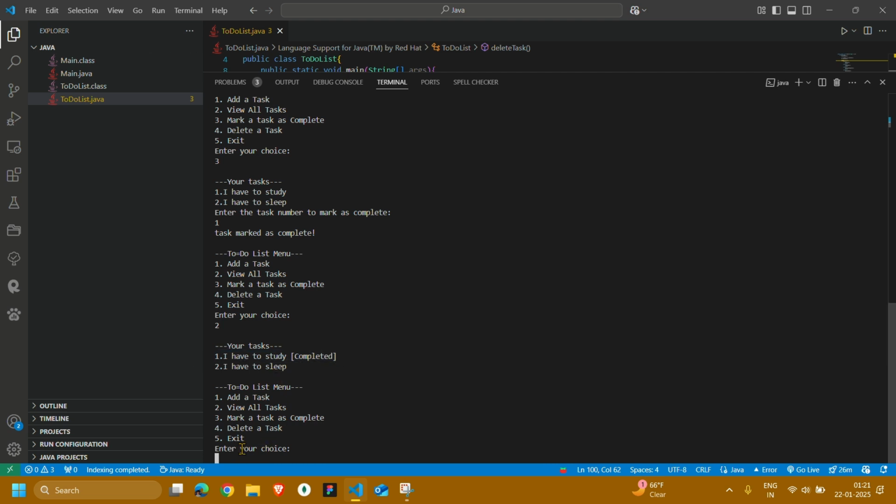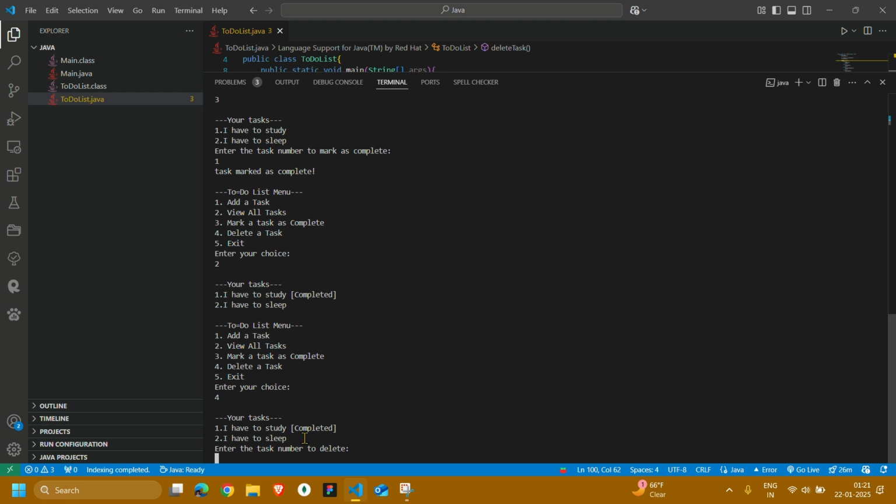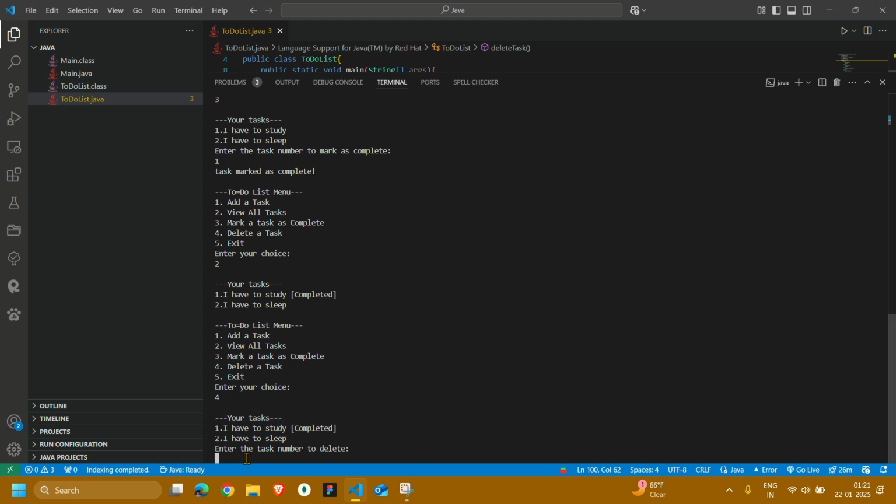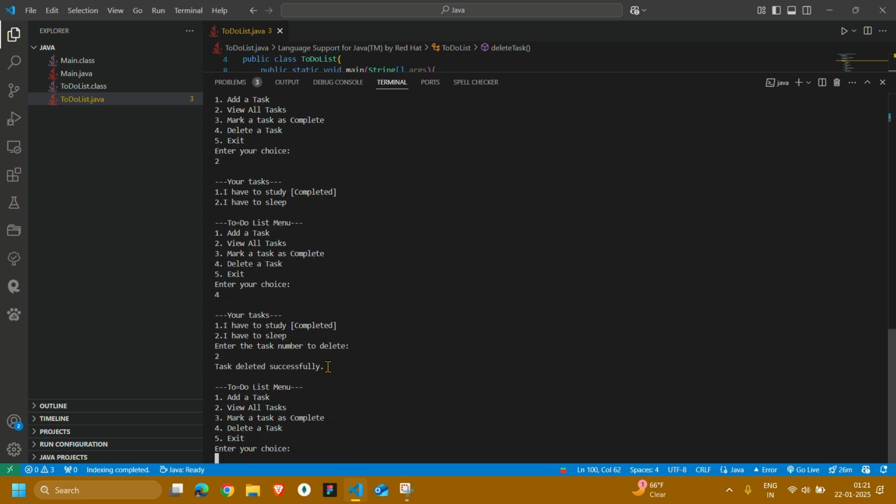Okay, so what is left? Option 4, delete a task. Now enter 4, and it's showing the options available, so enter the number to delete. Now enter option 2, "I have to sleep". Okay, it's showing task deleted successfully. Again we have to check if it was deleted or not.